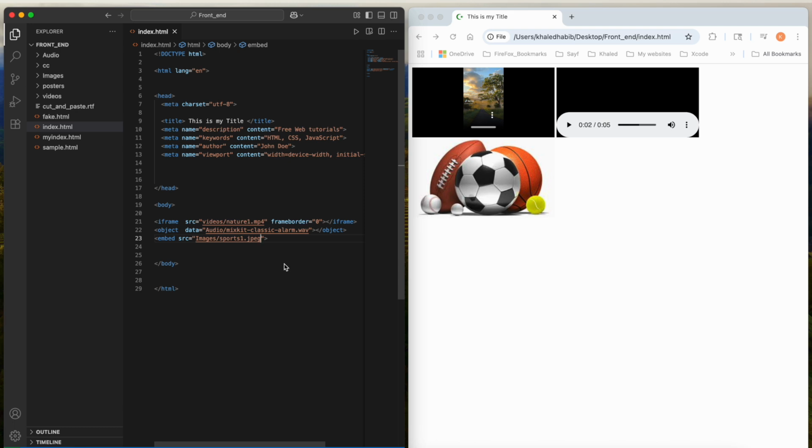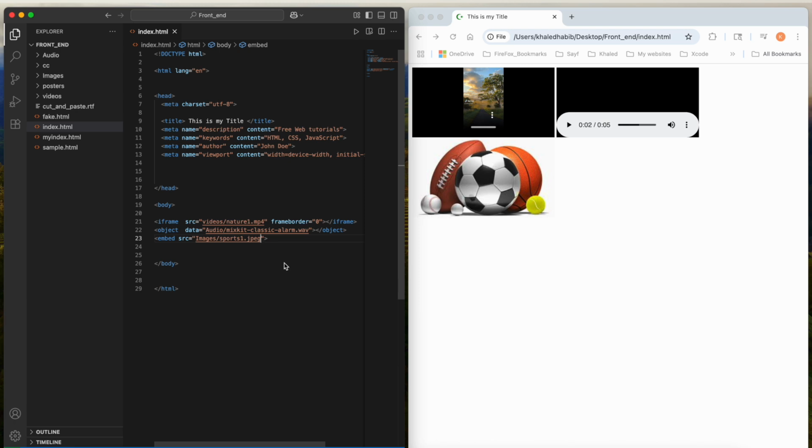But the problem, we have a little problem with object and embed. You get sometimes unexpected output results. Why? Because some of the browsers do not support Java applets, and they don't have the required plugins that will make these files work.